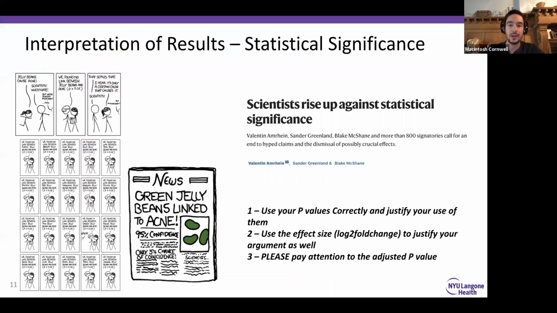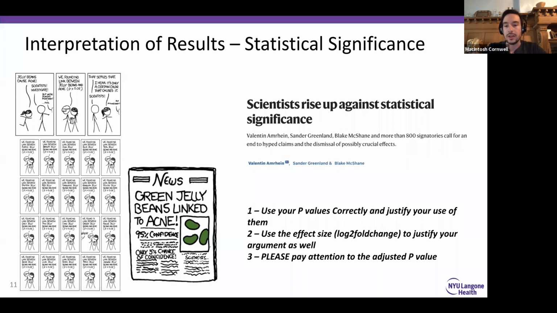So I'm going to spend just a minute here talking about statistics and the importance of their proper use when looking at results. A lot of analysis ends up with the experimenter or the investigator just wanting a list of genes. They want to know what's different between A and B. Now, the way these are decided is oftentimes by the p-value and the log2 fold change.